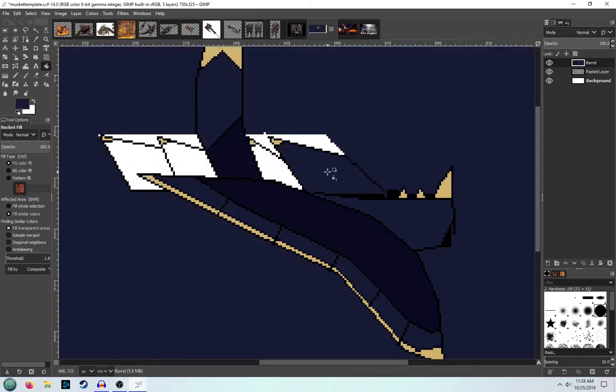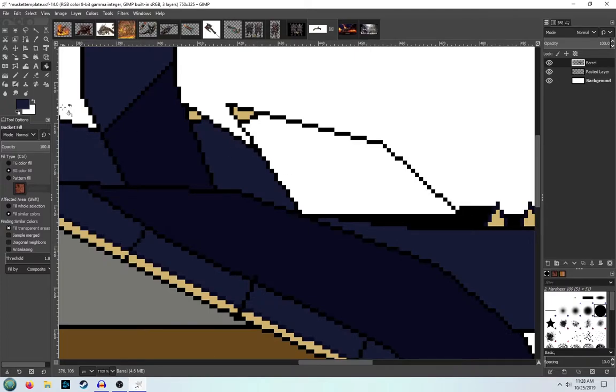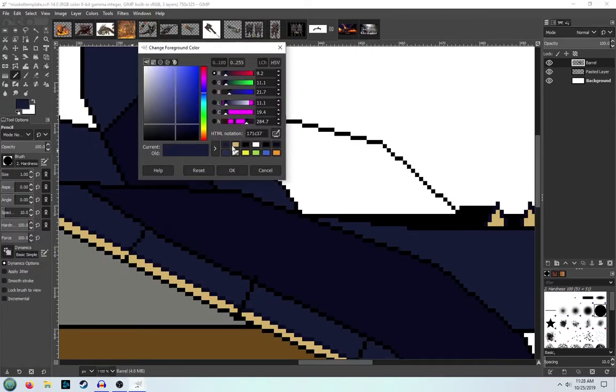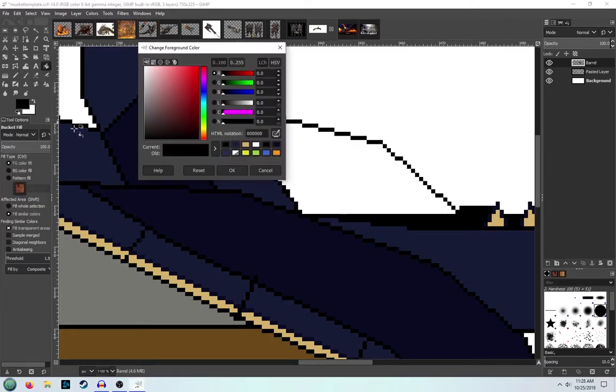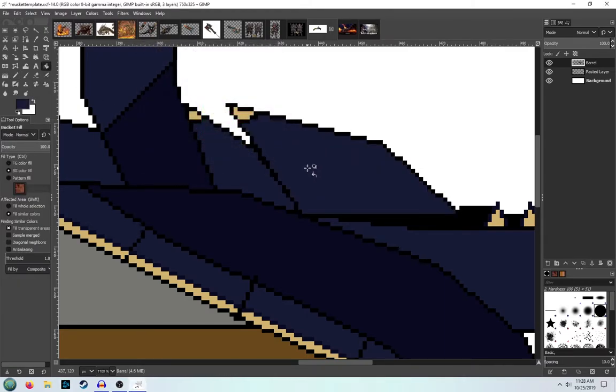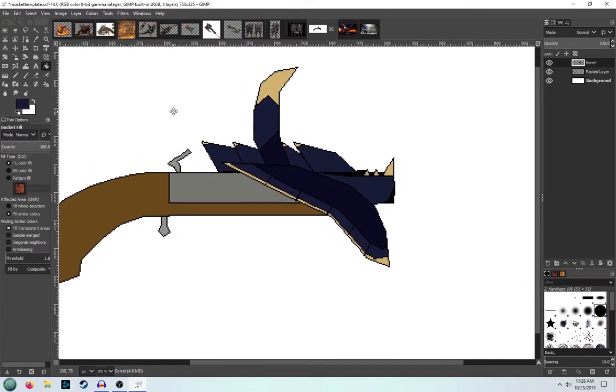Oh, not quite. For some reason, that one did not get fully sealed up. Oh, I think I know why. That's right, working on a different layer, so we've got to just kind of go down. Make sure that is completely like that. There we go. Okay, I think that actually covers the front of it how I wanted.